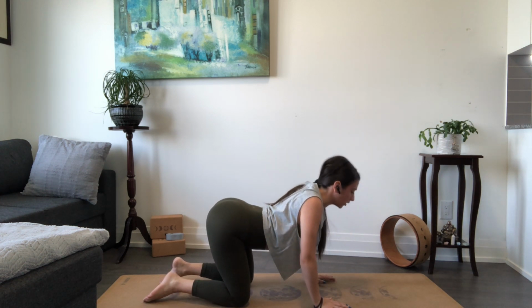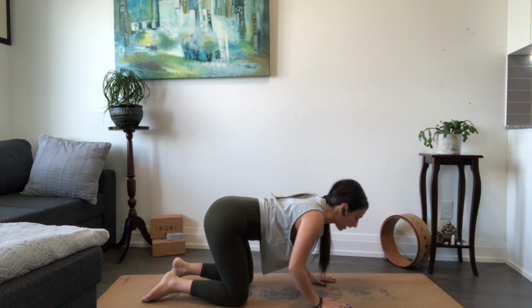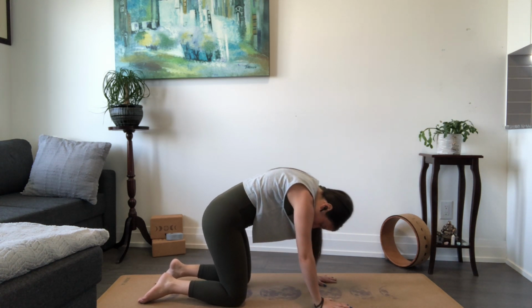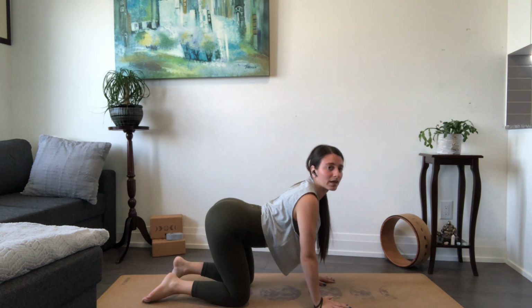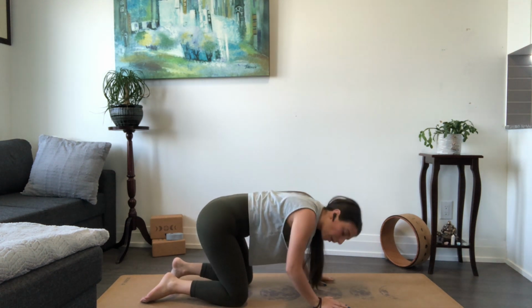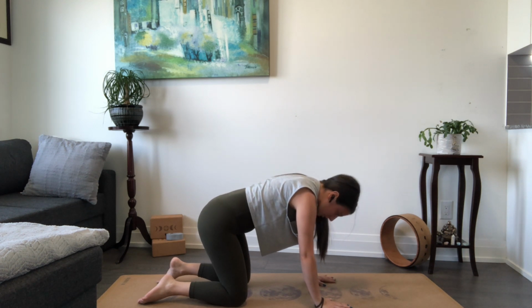Inhale to make your way forward, drop the belly, lift the chest, lift the chin. Exhale, round it back, try to puff your shoulder blades towards the ceiling. One more time, inhale, cow. Very nice. On your exhale, back to cat. Inhale, come back to a neutral spine.